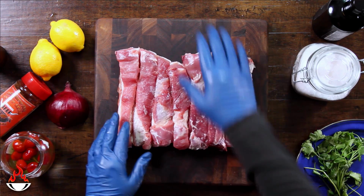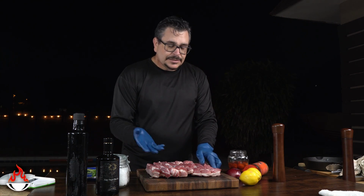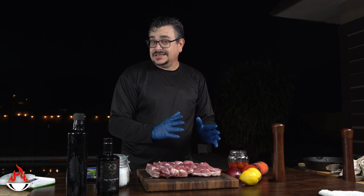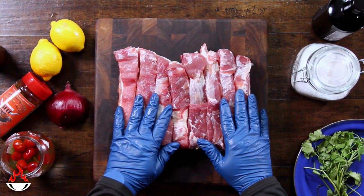All right, we have the whole pork belly cut up in here in pieces, as you can see. It's about 1 inch, you know. It doesn't have to be specific, but it's important that most of them are the same size. That's the most important part here. These guys here are very close to each other.